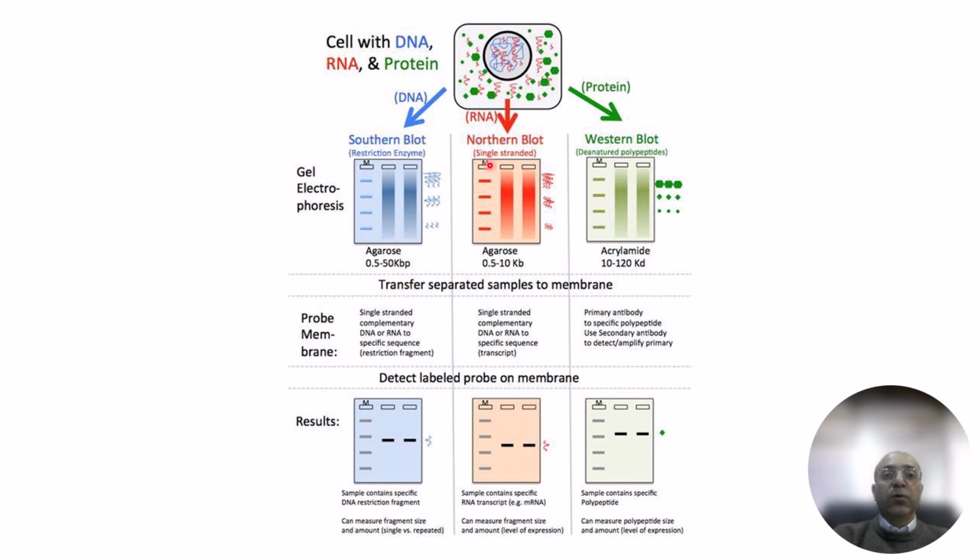We talked about Northern blot just now, and we say that this is a way of analyzing gene expression by looking at the presence of RNA bands, RNA fragments that are complementary to a specific probe. We look at the presence, yes or no, we look at the size, and we look at the intensity as well, which indicates the level of expression. We also previously talked about Southern blotting, where we analyze the sizes of DNA fragments generated by restriction endonucleases, for example.